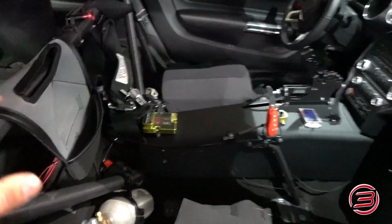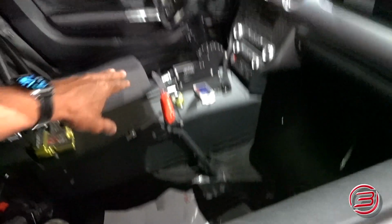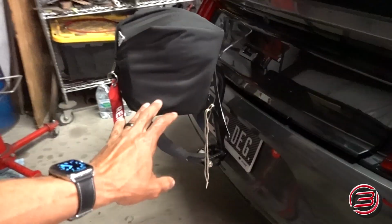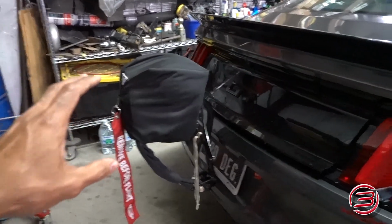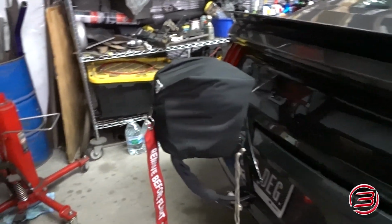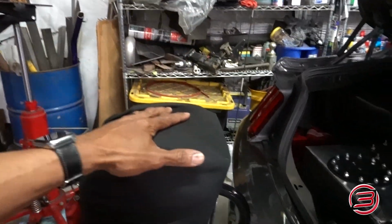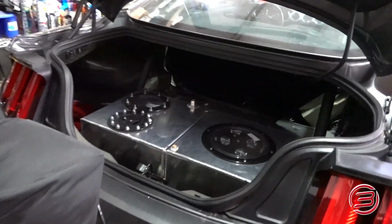And one of the things that we're going to try to get to, instead of doing just a regular parachute pull, James is going to build me a custom parachute, the CO2 launcher. The reason is because it is hard to push that spring together and clamp this thing down. So packing a chute by yourself, that's something I don't want to have to deal with. We're going to hook that up. I'm not sure if I'll have that before the car's done, because I've got to get this car back and get it to the shop.